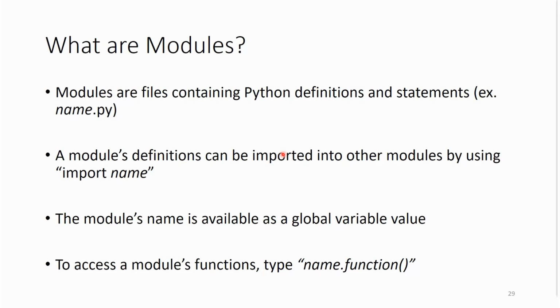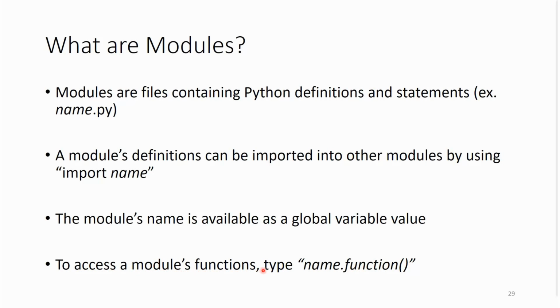So usually it is very complicated to code by yourself. If you want to build a big program, you always need the help of other modules or the help of other people who coded some code before, and then you can use that code to do your own work, add to it, and then maybe share it again with other people so that they can use it as well. So the module's name is available as a global variable value, where you can import it and use it anywhere once you import it.